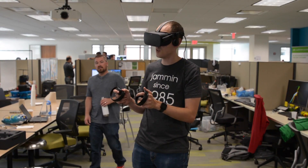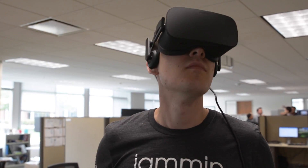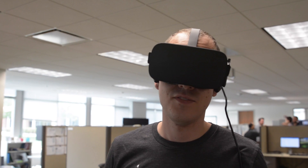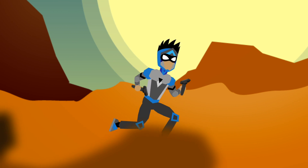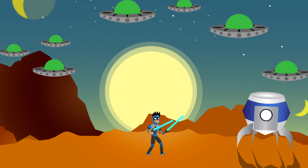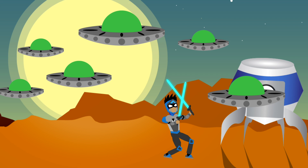When watching demos of virtual reality, I noticed a major disconnect with the conceptual model of the person in the headset compared to the people observing. People are often surprised because they don't realize that the system places the user in a fully generated and immersive world. Virtual reality is amazing and immersive, but only for the person with the headset on. This is what you feel like when you're using VR — you're able to experience and interact with a completely immersive world, and it's genuinely incredible. You feel fully aware and in charge, as if the virtual environment were the real world.